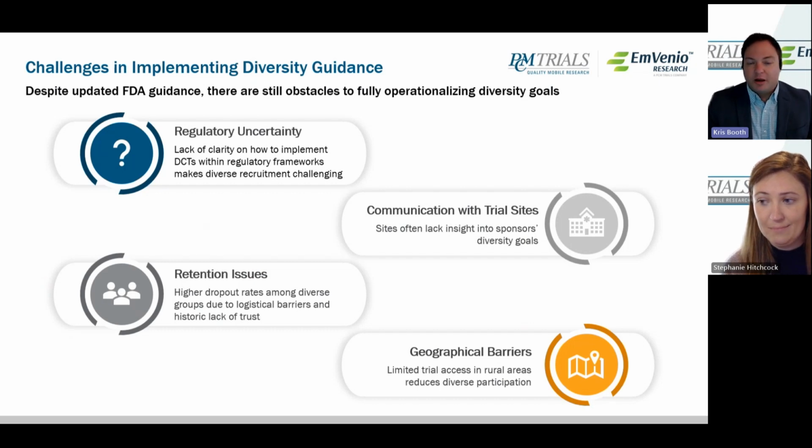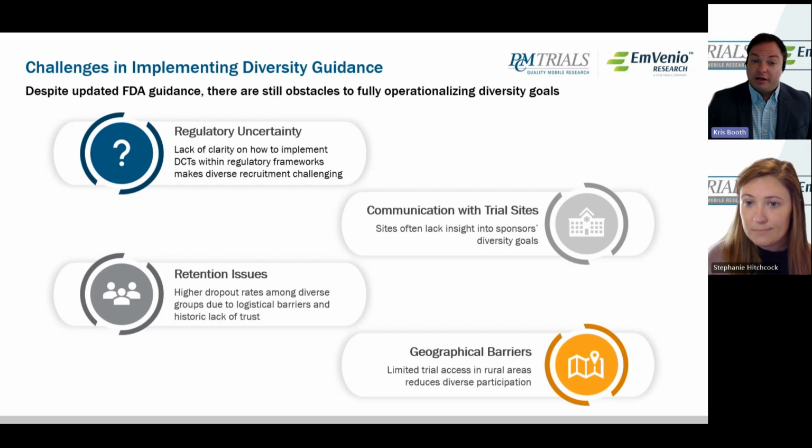So when you're looking for people to help you out with that, it's important to grab those people who have had a lot of experience in doing this type of thing. Again, communication with the trial sites. We touched on that before when it talks about understanding and the monitoring aspect of what we need to do when it comes to planning and implementing a DAP. Communicating with your trial site is vastly important, because if the site does not understand the actual purpose, and not just the techniques or requirements, but the idea and ideals behind why this is being implemented and ran, then there is an obvious gap, and you'll note that in the monitoring for recruitment and retention.